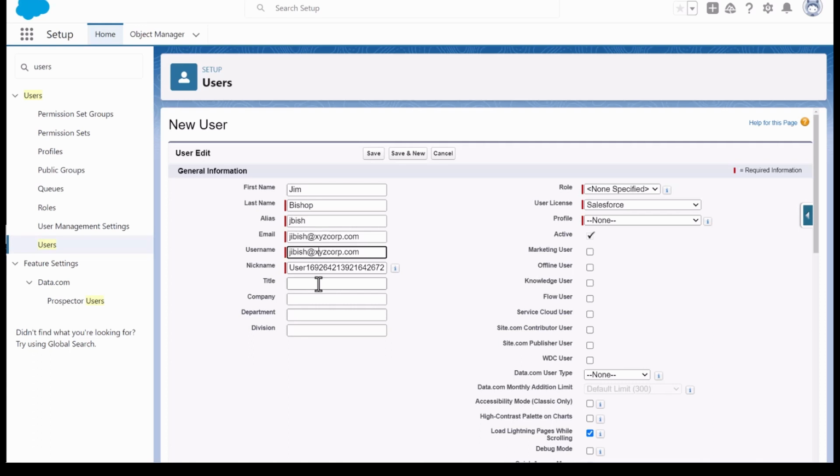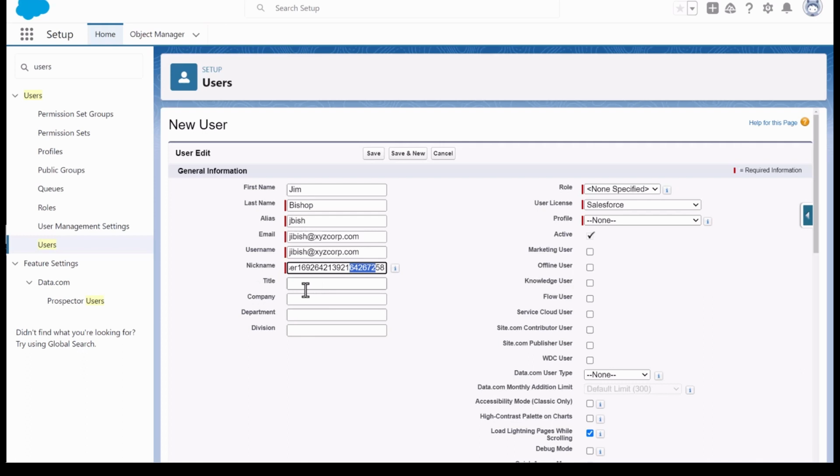So it's automatically saying, hey, I'm putting this new email address in here, and I'm going to just use it as the username because I looked in the system and nobody has this email address, has never used this in the past. So guess what? You're brand new. And down here, you notice it came up with a nickname. Now, probably we could shorten and change this as well, but this is Jim's unique identifier if we ever need to be able to look in the system and find him. So we'll leave it there.